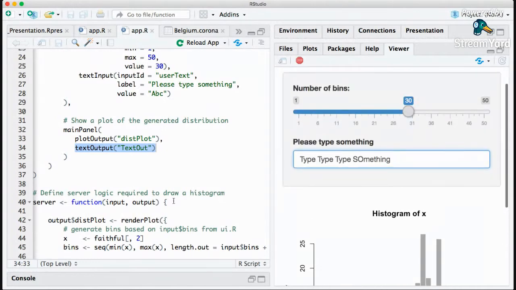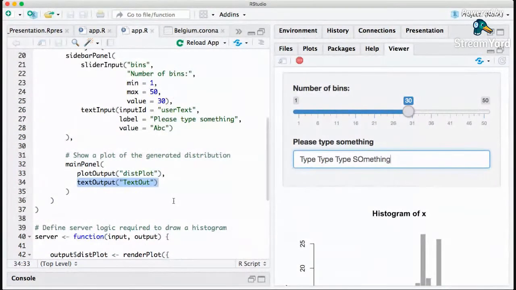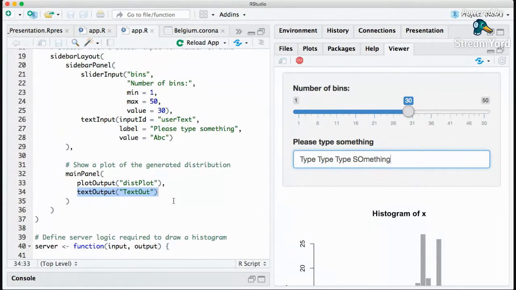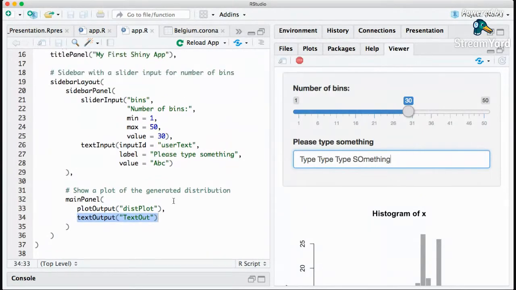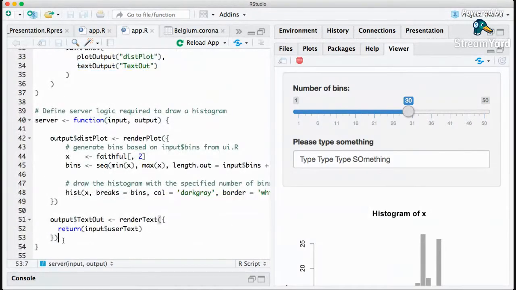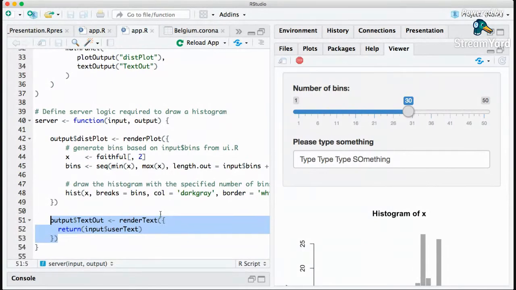Right. So this was pretty fast. I think if you want to try it out, play around with it, then please do. But we'll go through this. We'll have 2 hours next time. This will be the last thing that we do. But this is it. This is how you make Shiny apps. You have to define an input with an ID. You have to define an output with an ID, and then connect these two in the server. And that's it. That's all there is to Shiny app.